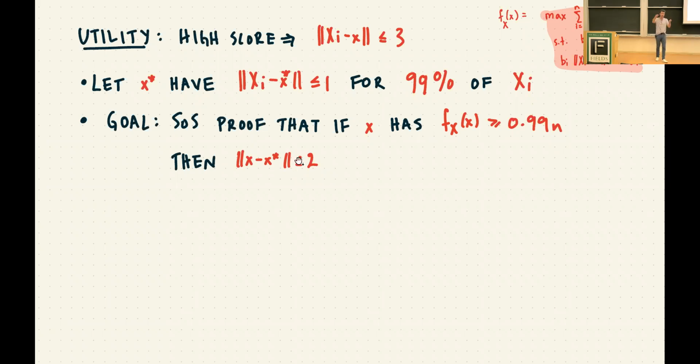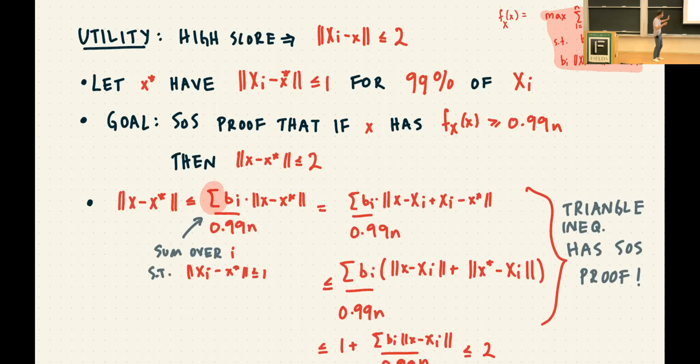If x is close to x star, then by triangle inequality, because x star is close to a lot of xi's, x will be close to a lot of xi's, where I'm just losing factors of 2 in the constants everywhere. So I want to build an SOS proof of this, because then my SOS relaxation of my polynomial optimization problem, if I use that as a score function, is going to give me an SOS exponential mechanism which preserves the guarantees I want. Okay, I know this is the most math I'm going to make you read, and we'll do it slowly. And I'm dropping the convention that I need to square the norms to make them polynomials, because I said I'm doing it in a hybrid of formal and English, and I didn't want to deal with the squares. But in real life, you have to keep things as polynomials.